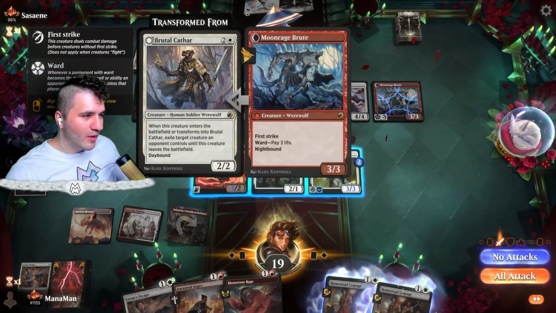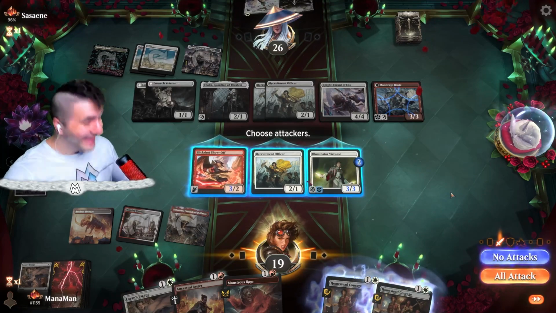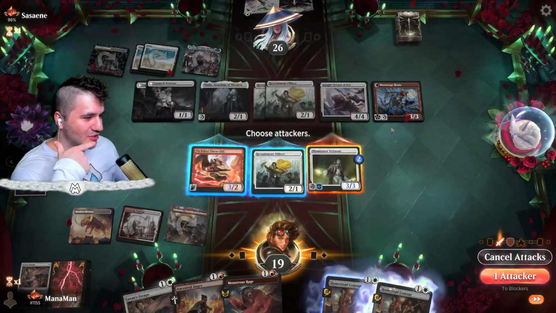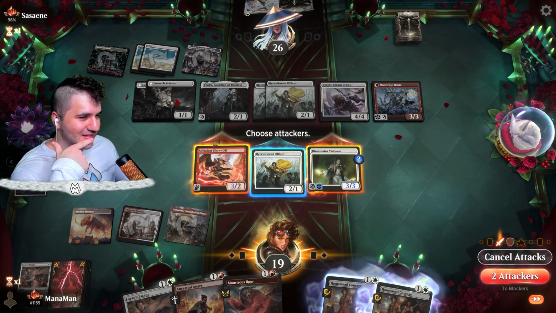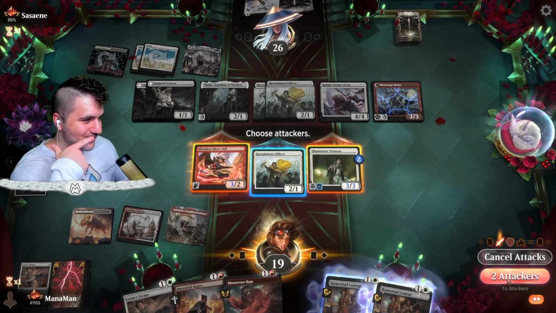Alright, so I don't want it to go nighttime either. Dang it. I think we'll swing in here. This has first strike, so we could just trade, but this Thalia is just making our lives living hell.